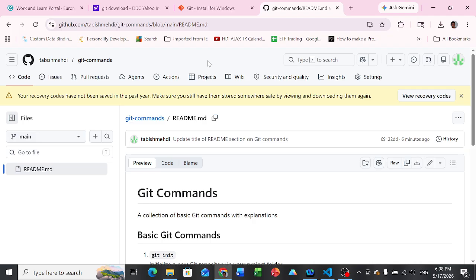To achieve all these tasks, we need a kind of middleware software which we use to push changes from our local system to the GitHub platform. For that purpose, we are using Git.